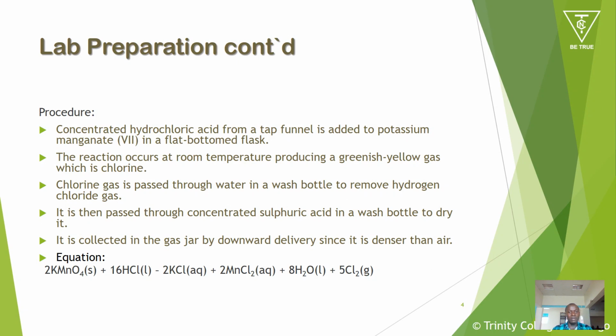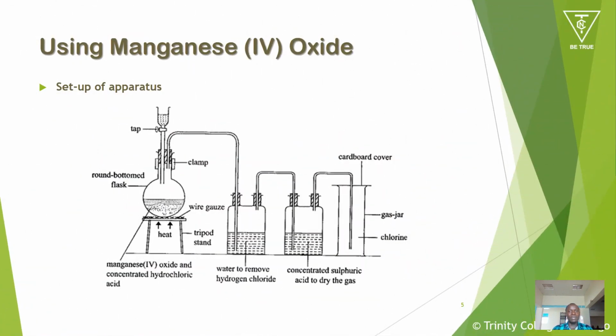Just brief. Talk about the reagent and the container, and then you must also know the equation for the reaction. This equation for the reaction can always be mastered by remembering or recalling. Some people call it cramming the 2 on potassium manganate 7 and then the 16 on the hydrogen chloride gas. When you're using manganese oxide, we can set up the apparatus as below. Still, we can have our manganese oxide in the round bottomed flask, and then we can have our concentrated hydrochloric acid coming from the tap funnel.